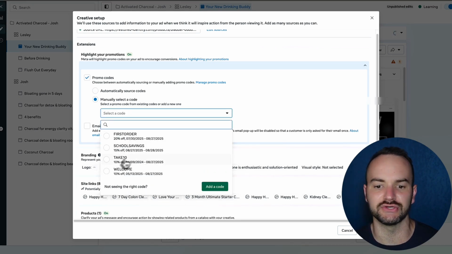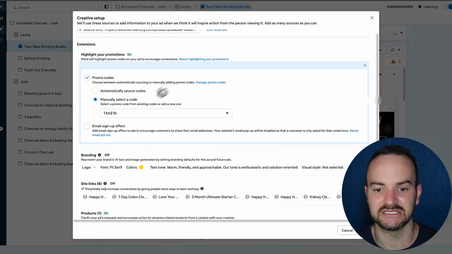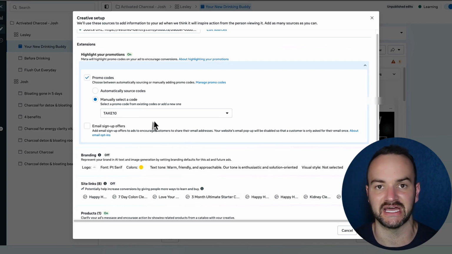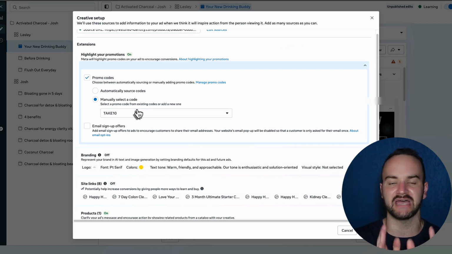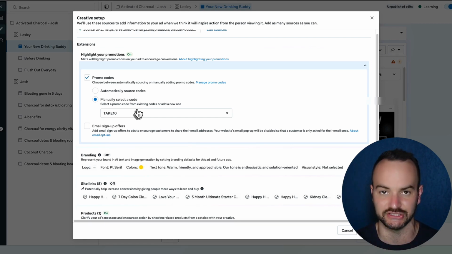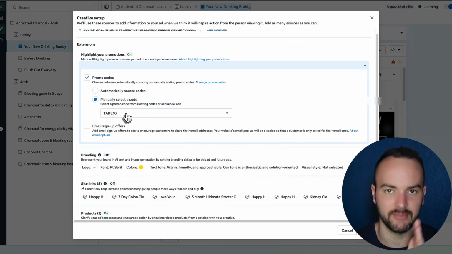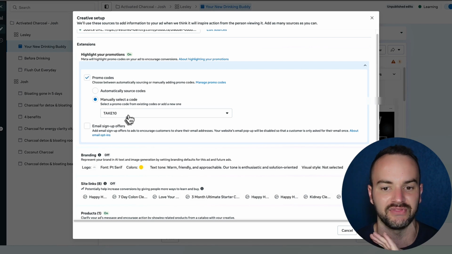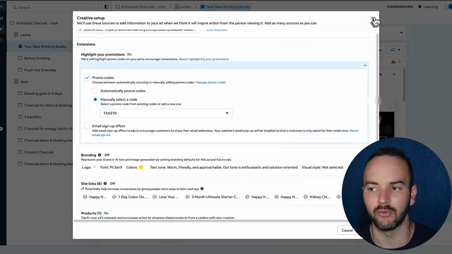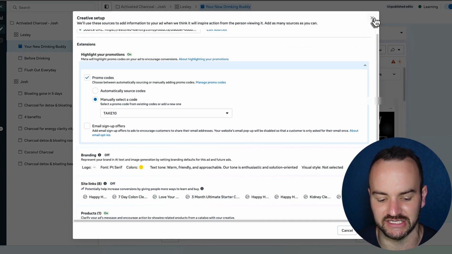And then you're going to want to do like the take 10 or whatever it is, because when you do that, it will automatically apply the discount to a Shopify store or most different websites out there. You don't want to have the customer have to leave your website and go back to Instagram. You want the code to automatically apply. All right. So this is a great way to do it. Always do this promo code with it, and that will really help your conversion percentages.